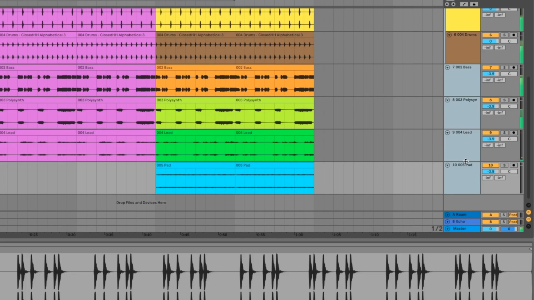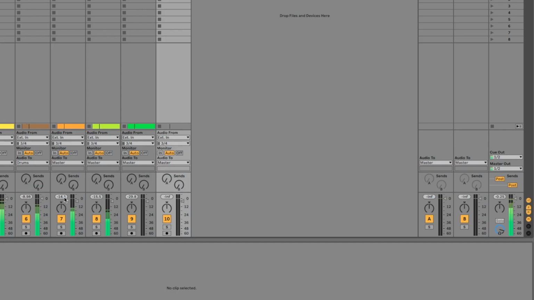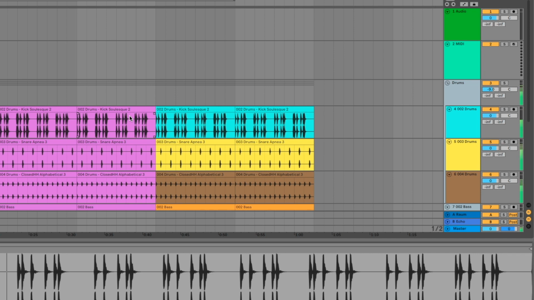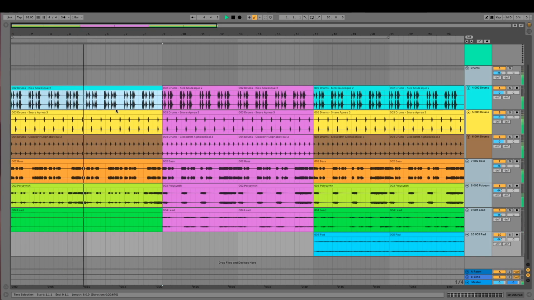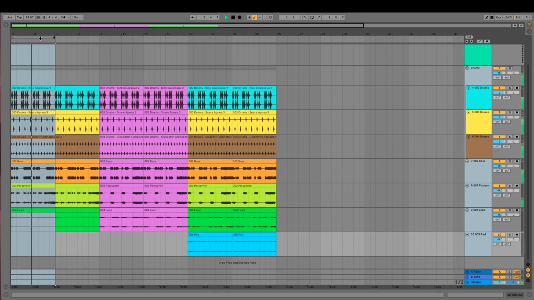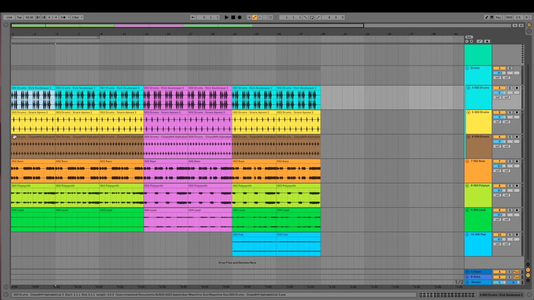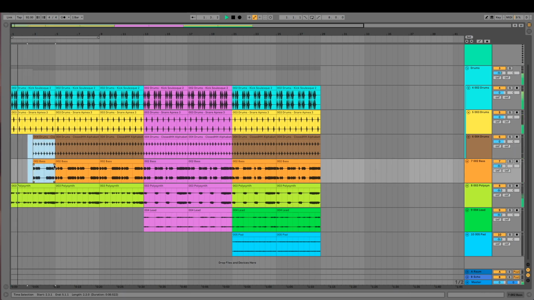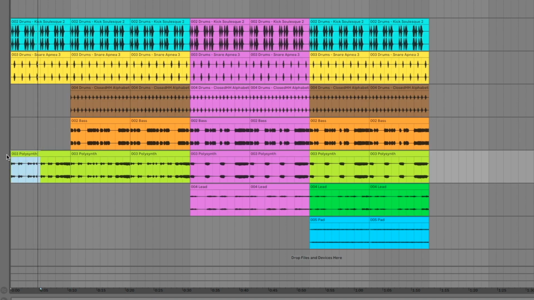First thing I usually do is I turn down all the tracks to free up some headroom on the master channel. And then I start editing, duplicating parts, cutting stuff, reversing stuff. So first of all, I create a basic intro by using the duplicate time feature in Ableton, Command-Shift-D, so I can make this section longer without overlapping it with the next one, and then I remove the bass and some of the drums.